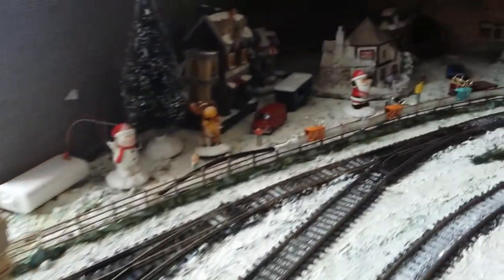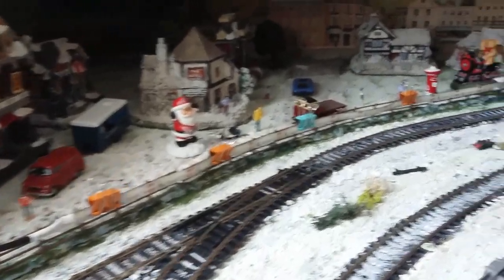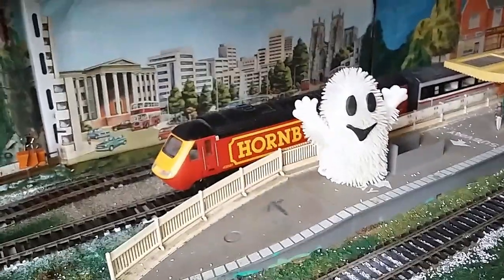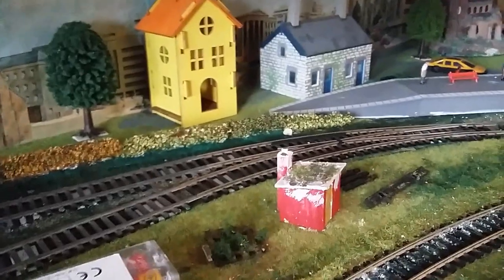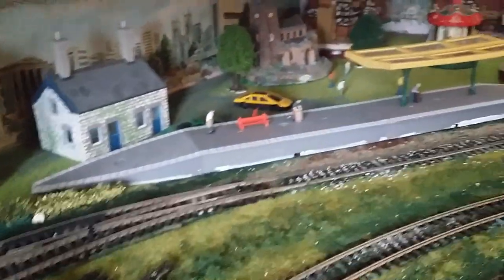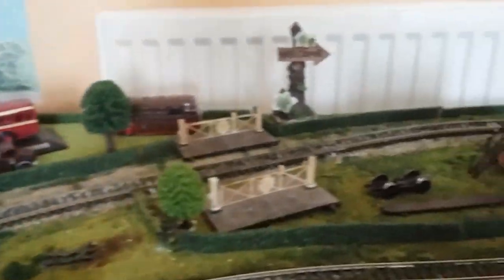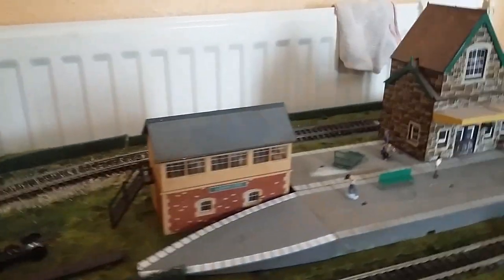Now over here is where the track is bare, the outside single track. Coming down here behind the back of the station, these will come up where the HST is lying now. They're going to come up for the other elevated section. And then this will eventually come back down to here. We'll remove that point by there and we'll match it back into the tracks by here for the little small station and the little crossing and back around by here.